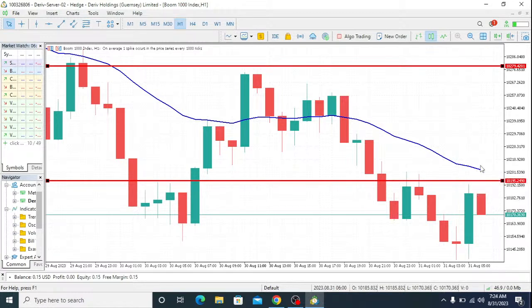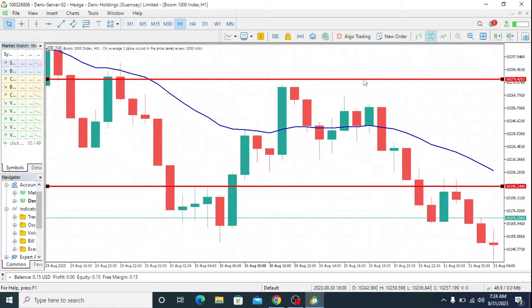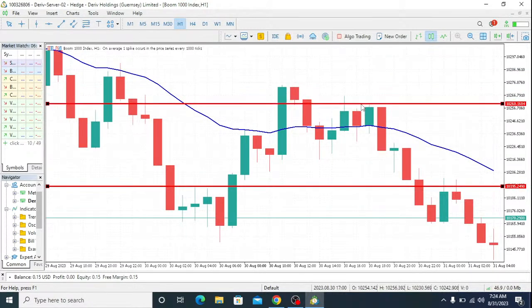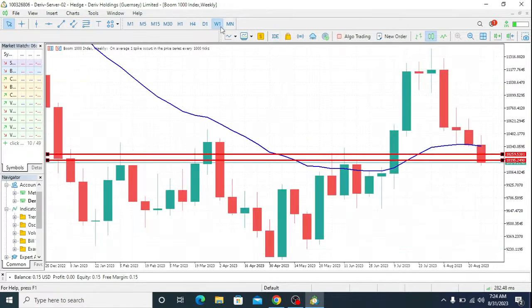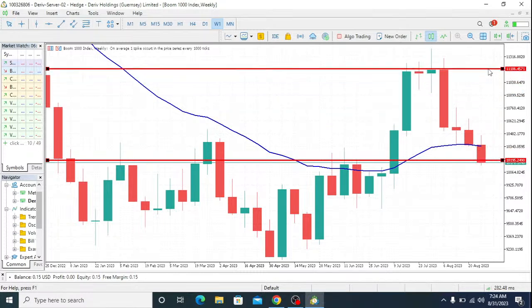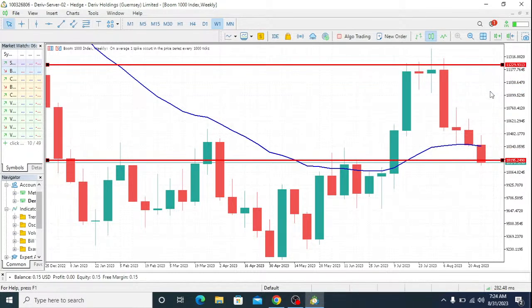But if that crosses, once you close and you see more spikes coming, then the first target is that place and the second one should be somewhere here, so that it will have this trend to pull back again. Then that is to say that the 1 week candle has now formed this move to start going in this direction, and by so doing, all through September is going to be more bullish than bearish. So that is all I have to say for now, and we'll come back again maybe in the afternoon or tomorrow to show you once again, to see our predictions and see how accurate they are.